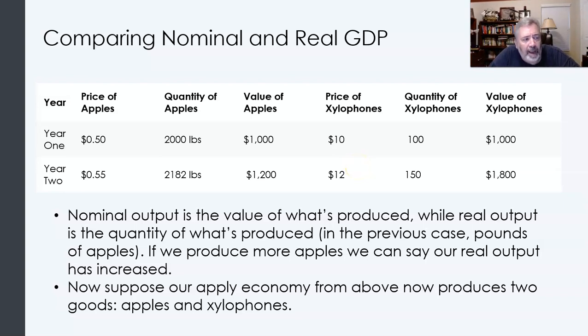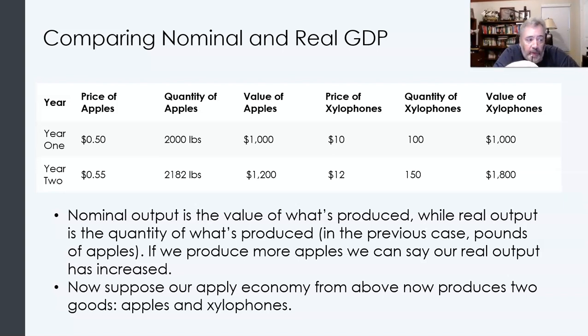Okay. So here's how to do real GDP. I want to know how much the economy grew in very real terms. So I'm going to use year 1 prices as what we call the base year. I'm going to use constant prices. So I know in year 1, nominal values equal real values. In the base year, nominal and real are the same. So I know GDP, and I'm going to put a little sub R there for real, in year 1 is 2,000 total. Now, for year 2, I want to use the quantities, but multiply them by my base year prices.